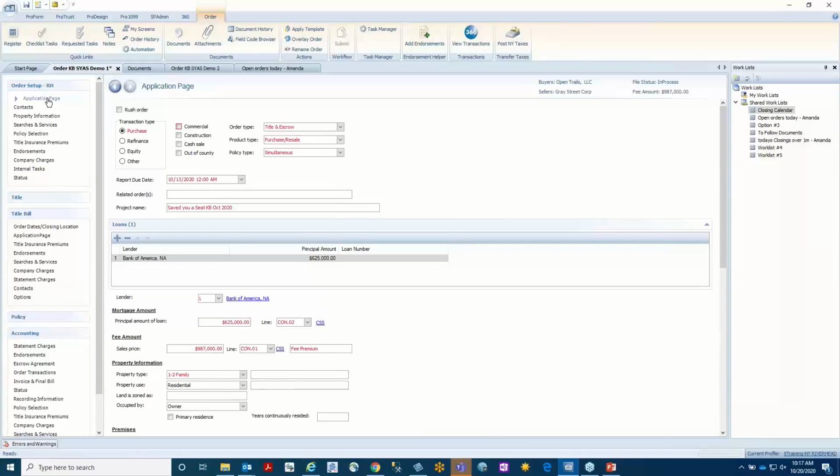I have the application page here, and then I have it right here. Same screen. And as far as a field, yes, you can have the same field in multiple places as well. So if I update it, it's going to push it back and forth if it's the same field.